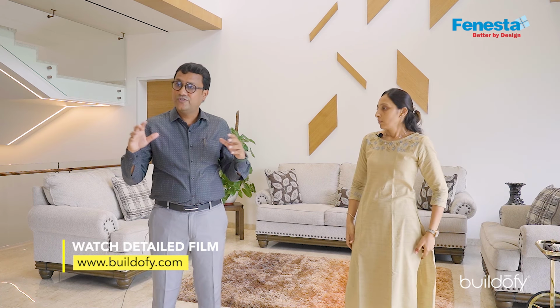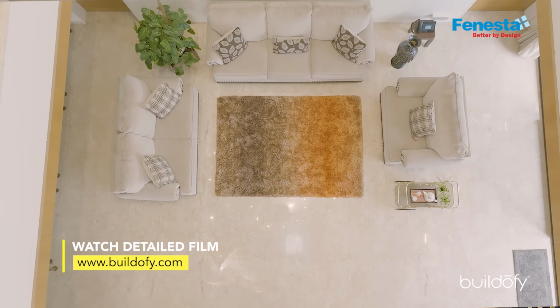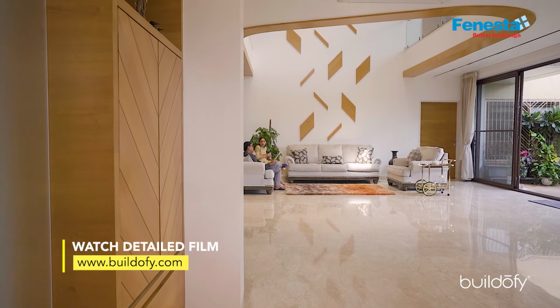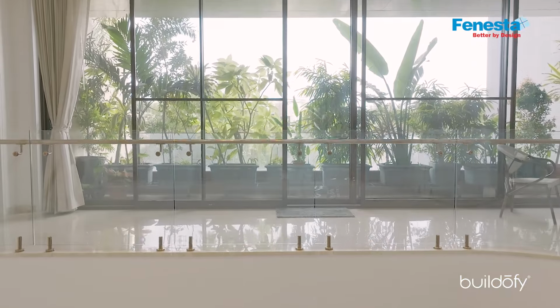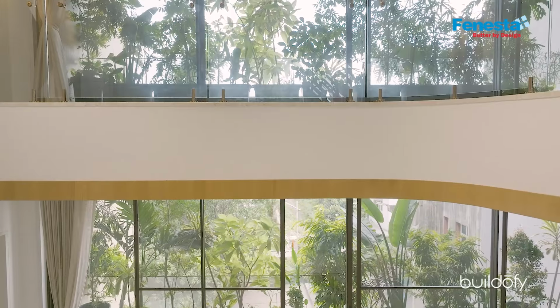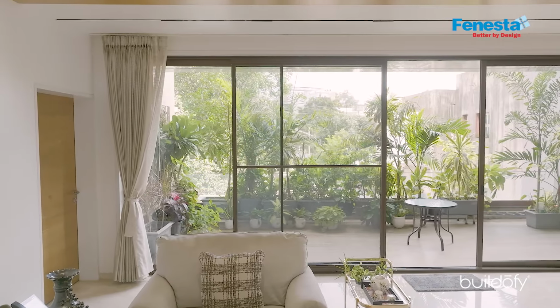An open plan was used to design this house. The house can be connected vertically and horizontally. In both directions, the house is very well connected. In the north direction, on all the levels, we have provided full glass so that the north-side reflected light can come into the house. This also brings grandeur to the space.